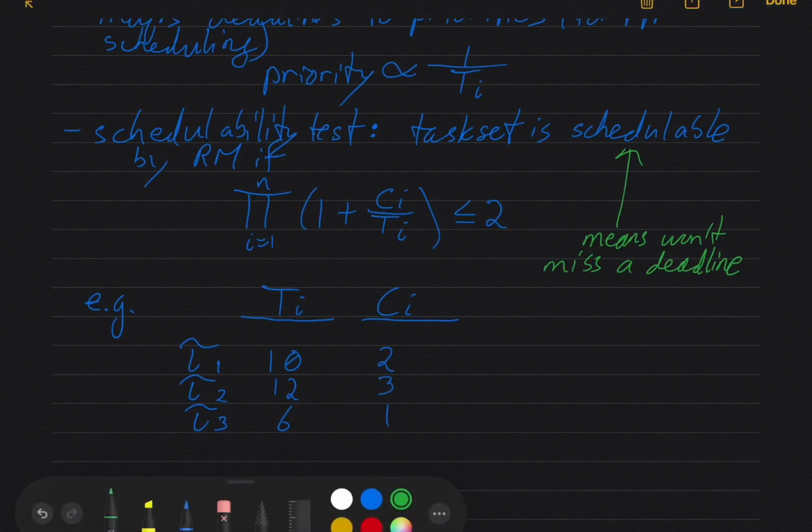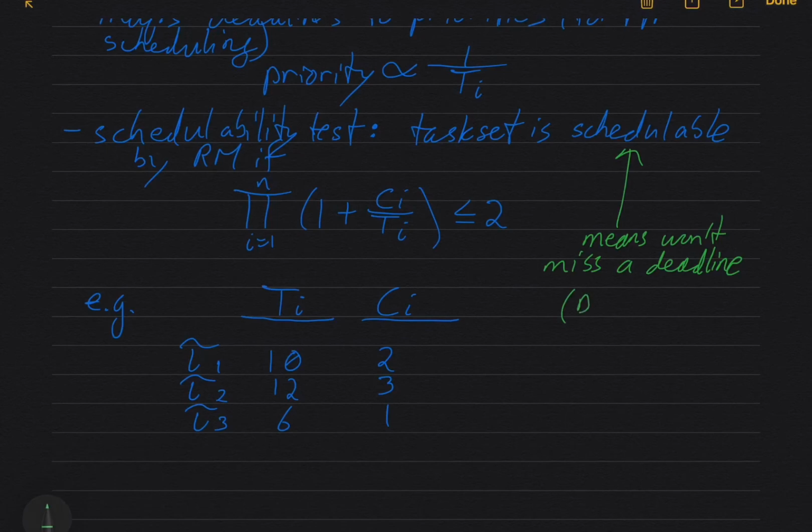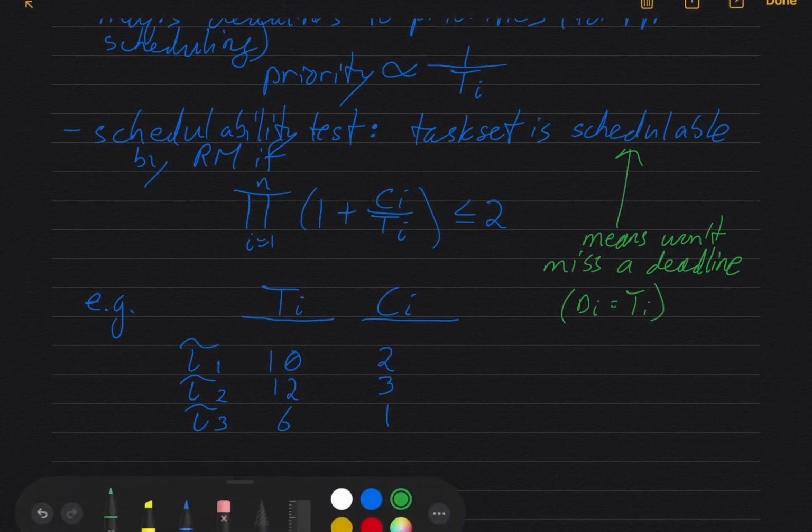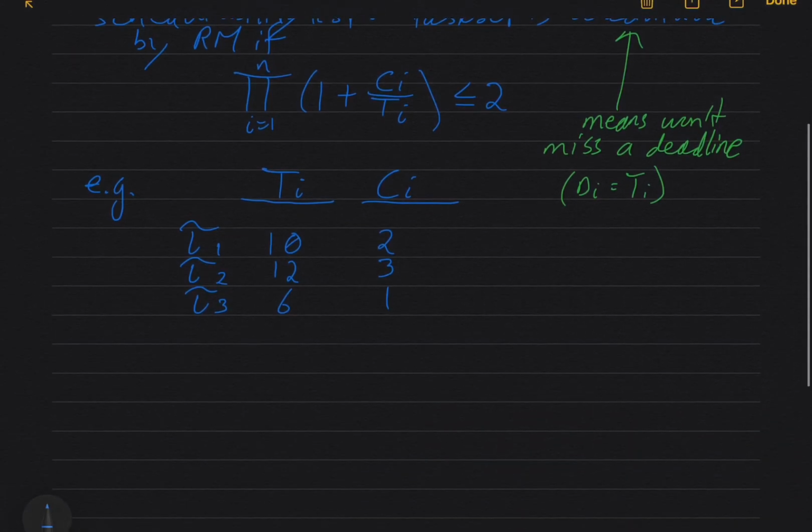And just a reminder that the assumption that we're always using is that the relative deadline is equal to the period. So once a task is released to run, it needs to finish before it's released again for another run.